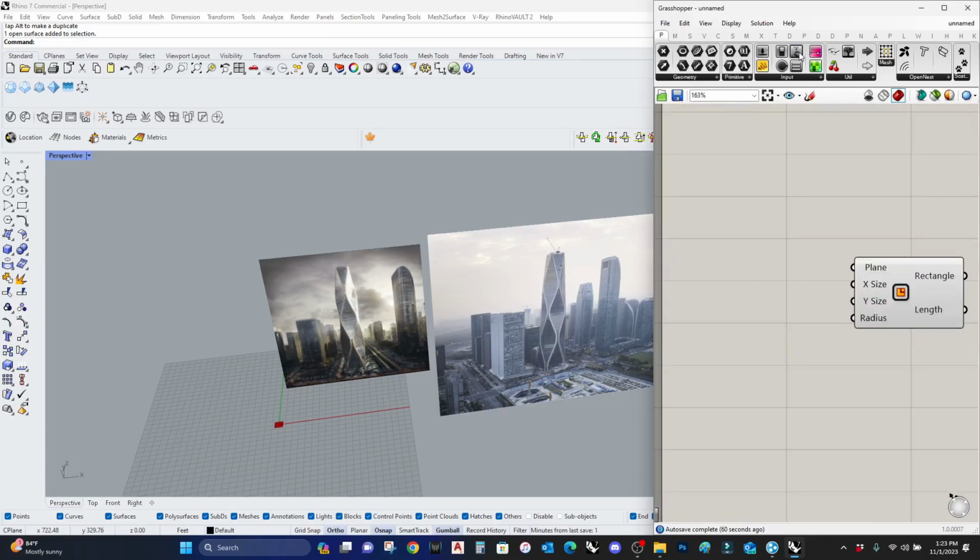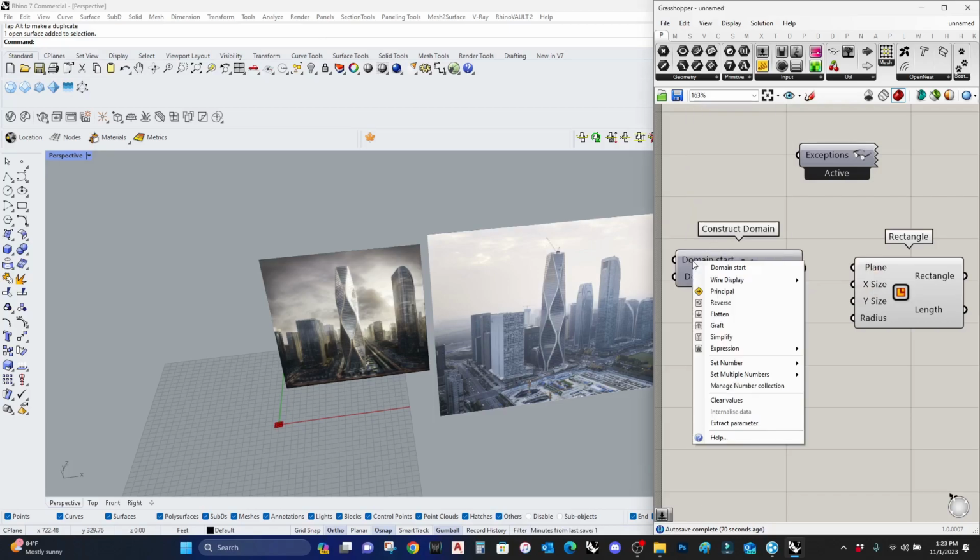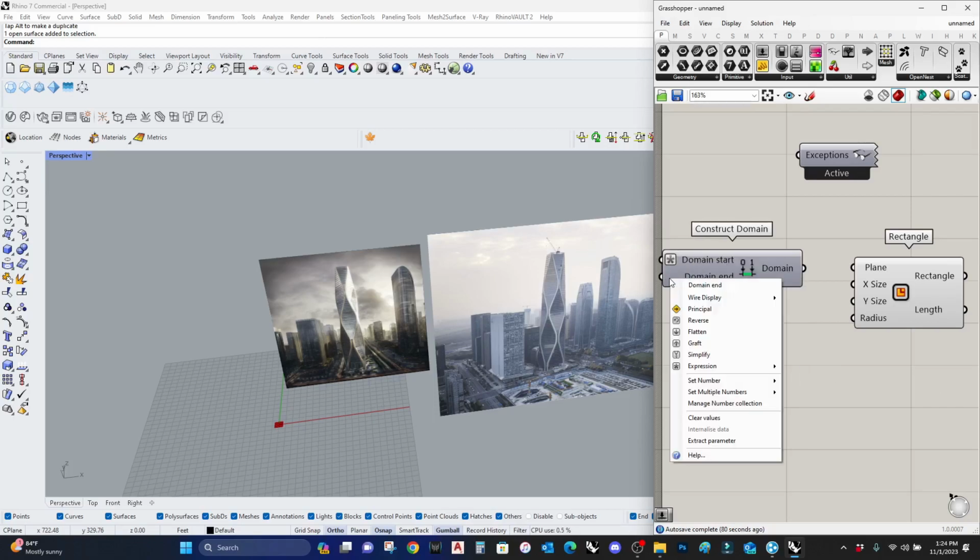Oops, not that. Let me put my bifocals. Expression editor, negative x divided by 2. Expression editor, x divided by 2.